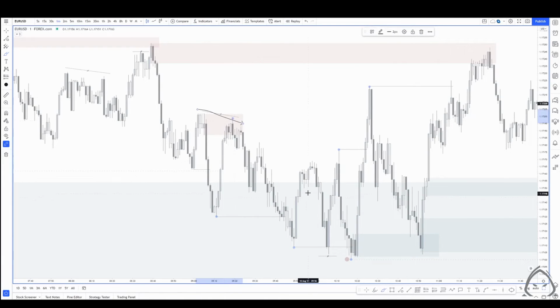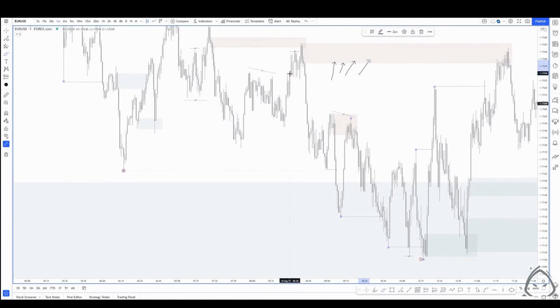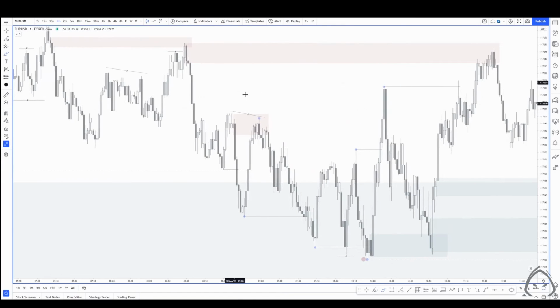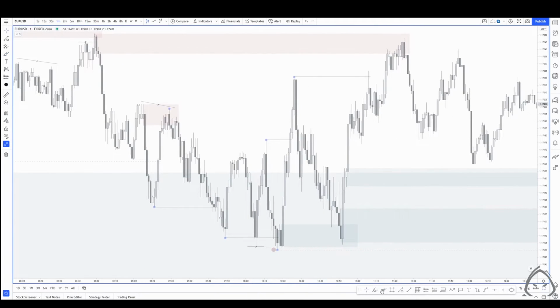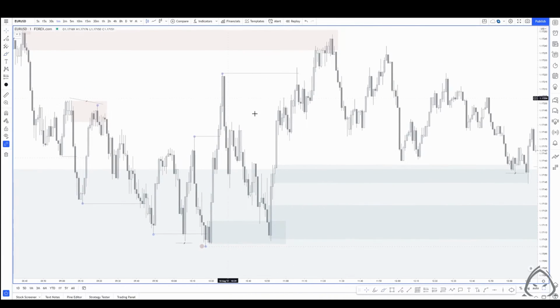What is this? This ends up being internal range liquidity. We have a point of interest that rests above it that has all the confluences that we need. Break structure, break structure, break structure. Mitigate something to the left and sweeps liquidity. Now we're just trying to wait for price. Now we're just being patient and waiting for price to return back to that. And now we're starting to understand liquidity that is being dropped for the purpose of inducing to tap into that particular zone.